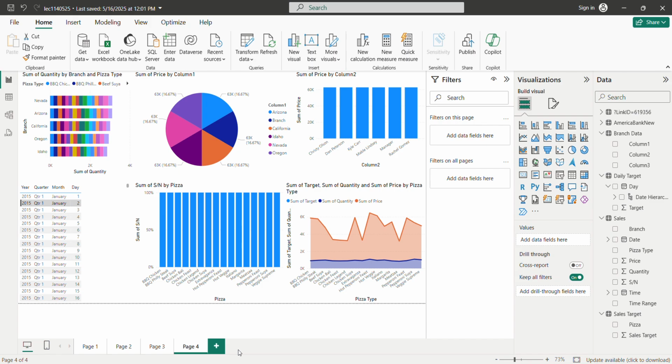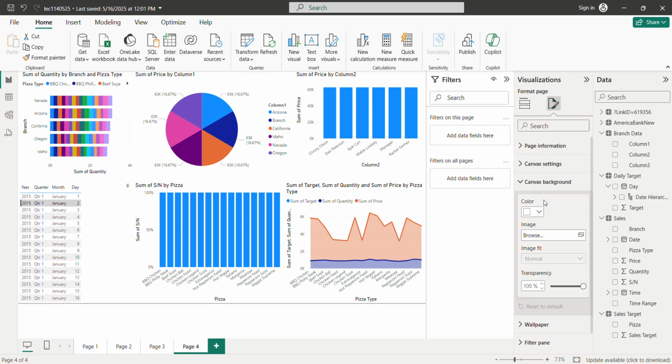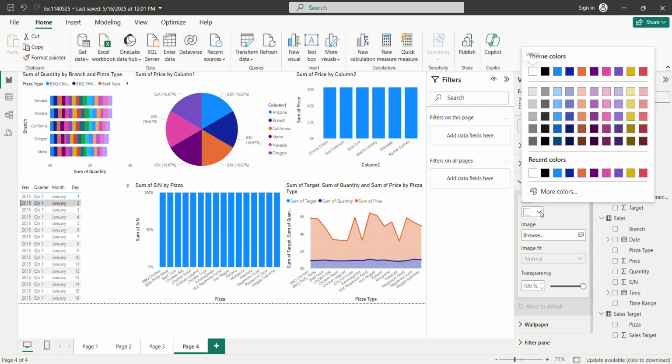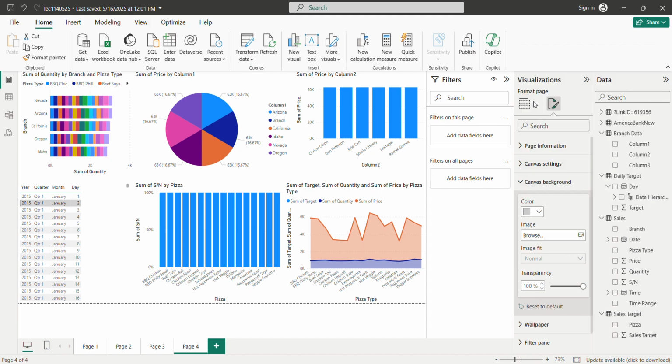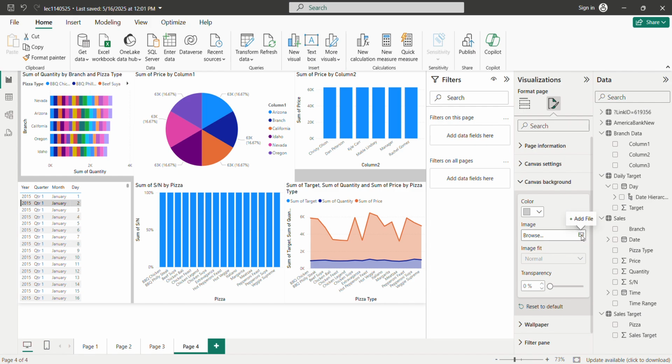Okay, at the same time, in the background, for example, if you want the background changed, you can go to the canvas. You have the background as white color. If you want to change that to some other color, you can change it to gray. Okay, you can change this to 100%. You can see those are the changes you want to do, you can do that. Or if you want to browse for some other color, you can move that color.